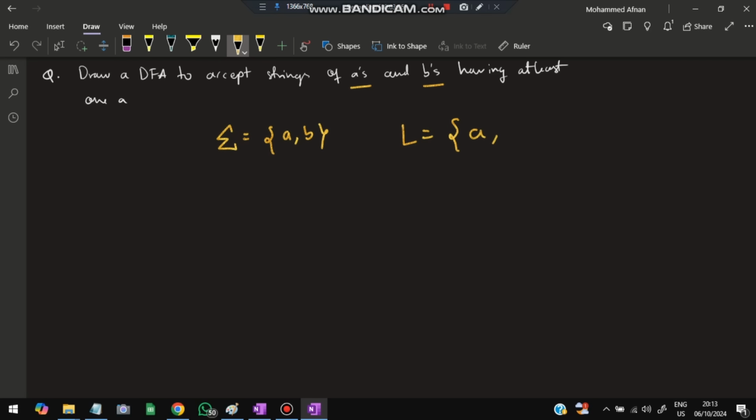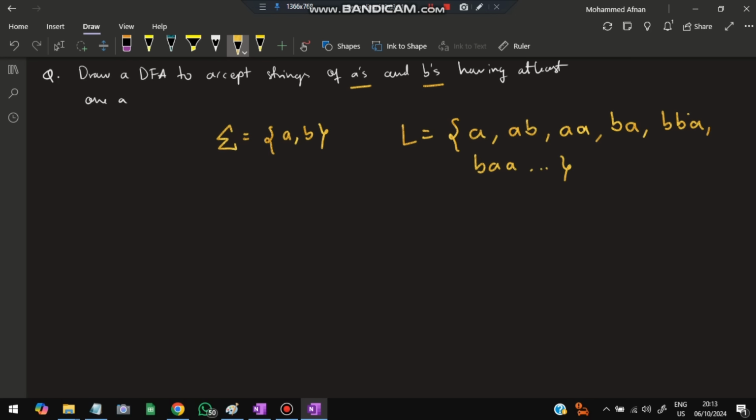Now, another string which we can form is AB. I can take B also. I can take AA as well. At least one A is satisfied here, so I can take A also. And if I take B first, this is not valid. We have to take A because at least one A should be there. And it can be BBBA also, right? And it can be BA, then it can be either A or B. So like that, many strings we can form. So the least string we have to consider here.